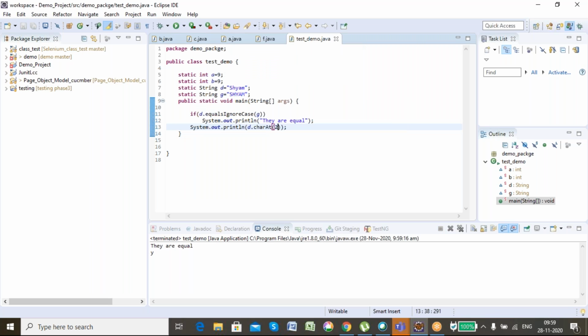Similar to that, there are a lot of functions in string which you can use. I just told you the most important of them, and substring, which the interviewer will ask.